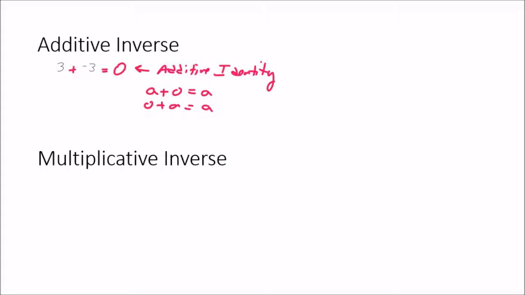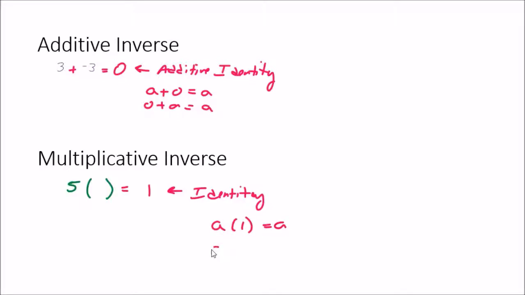Now the multiplicative inverse — we're looking at an inverse when we're multiplying. Let's say we have the number 5. If I'm going to find a multiplicative inverse, that's something I multiply by to get the multiplicative identity. Anything times 1 remains the same number, and 1 times anything also remains the same number — that makes 1 the identity. So the reciprocal of 5 multiplied by 5 gives 1; those are the multiplicative inverses of each other. For additive inverses we do the opposite; the key is that after we add or multiply, we get the identity.